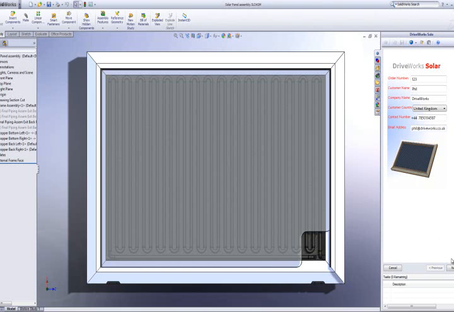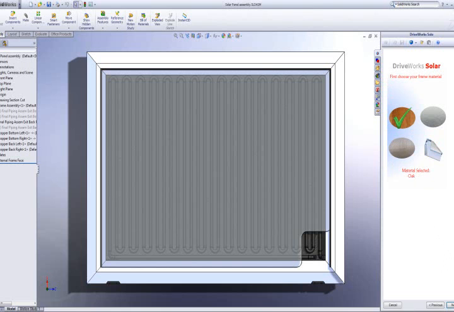Once the control fields are filled out correctly, we can move on to the next form, which allows us to specify the material of the solar panel frame. Clicking each image selects the material for the frame. Again, like the first form, if no material is selected, then a message will be displayed and the next button will be disabled.